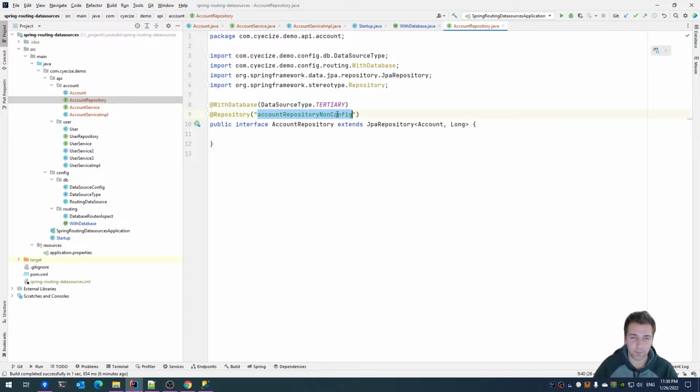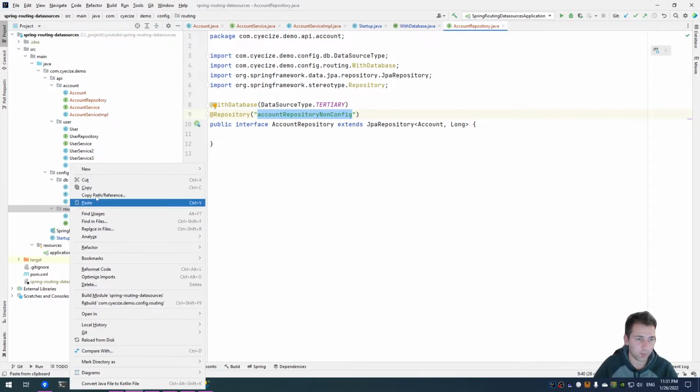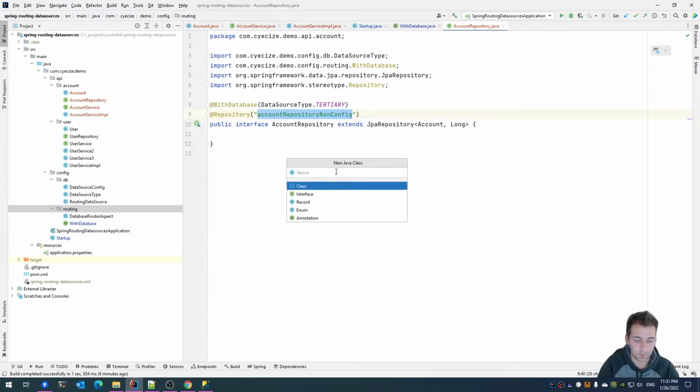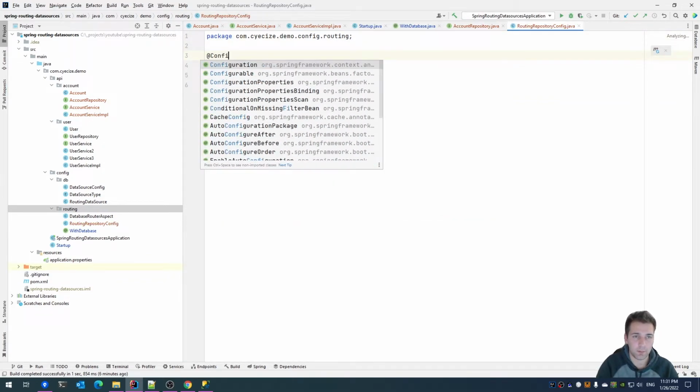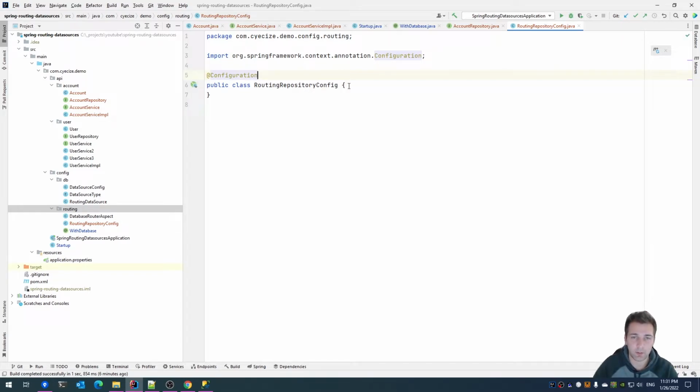And we're going to now copy that name, and we're going to create a new class here called routing repository config. It's a configuration, and here is where we're going to configure this repository, or however many repositories we have that need such configurations.